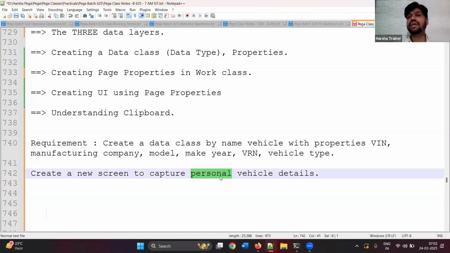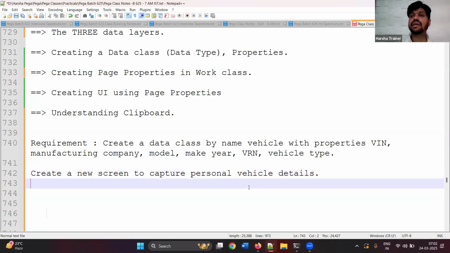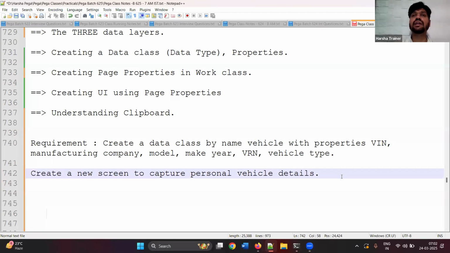There are other vehicles also, like commercial vehicles, the vehicles that are used for business purpose. For what purpose? Business purpose. So a vehicle can be a personal vehicle or a commercial vehicle. For the same vehicle, if it is a personal vehicle, the insurance premium will be less. The same vehicle, if you are using it as a commercial vehicle, there is a high risk of damage.